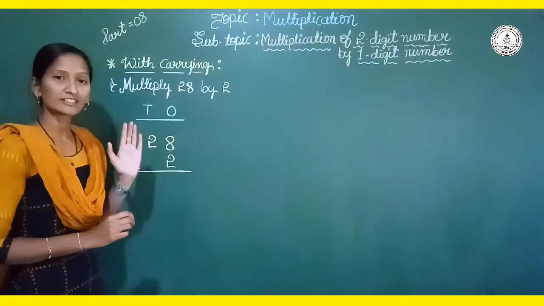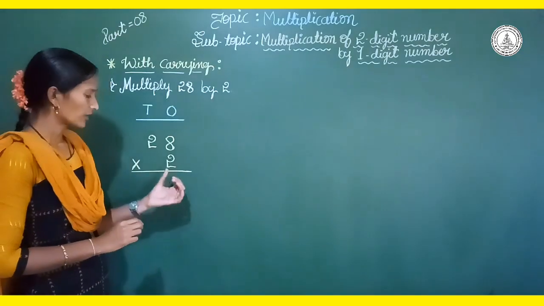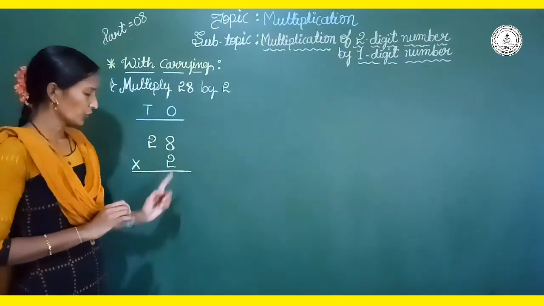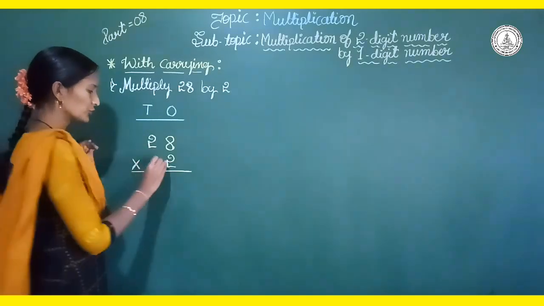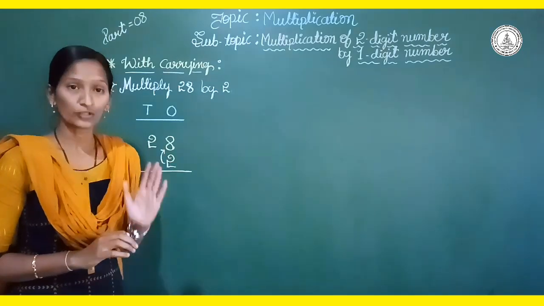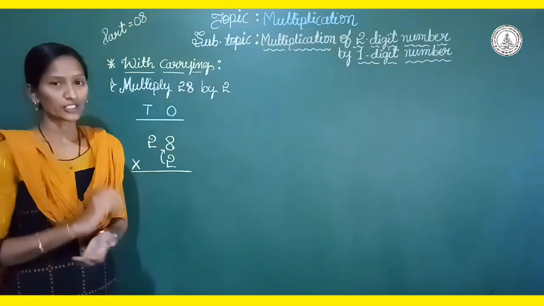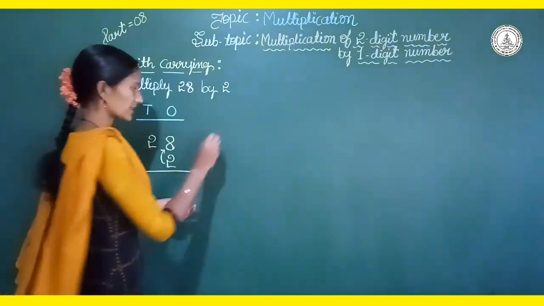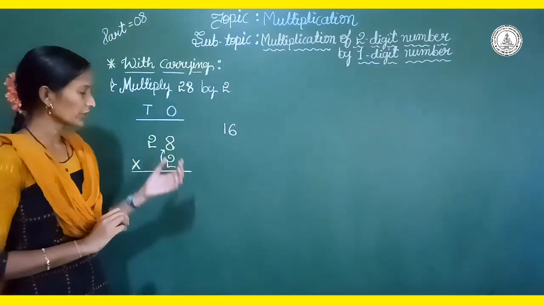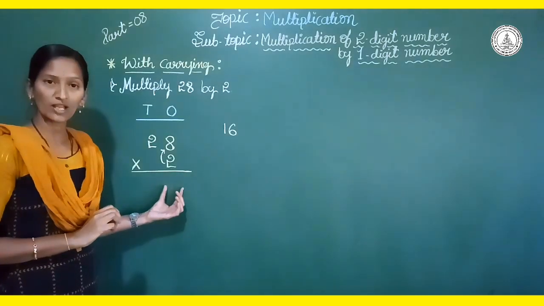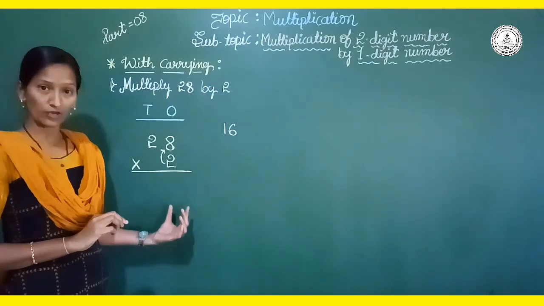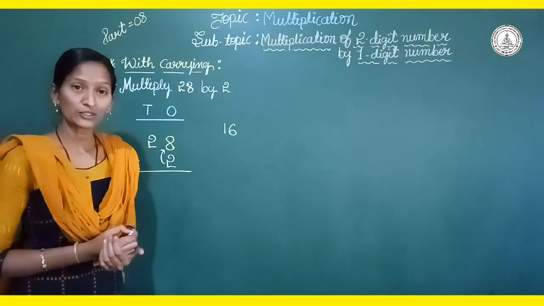You have to multiply the numbers in the ones column and also you always multiply the multiplicand with the multiplier. 2 into 8. 2 8s are equals to what? Yes, in the table of 2. So 2 8s are equals to 16, right? But 16 is a two-digit number. How can you write this 16 in the ones column? We never write a two-digit number in the column of ones, right? So what can we do?